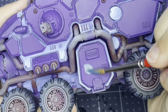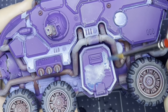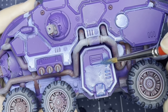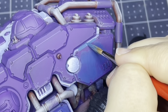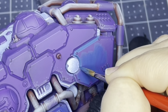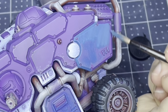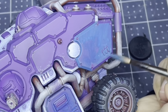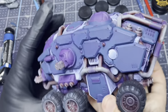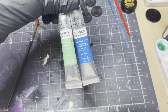Going with Dark Gray Blue, also by Pro Acryl, watered down quite a bit, and base coating all the areas I want to be blue. This is the very satisfying cleanup step - this was probably my favorite part of painting this entire thing. Just watch it - cleaning up all the areas you've slopped up on prior steps and covering them in blue. It really starts pulling the project together and you can start to envision what it's going to look like.